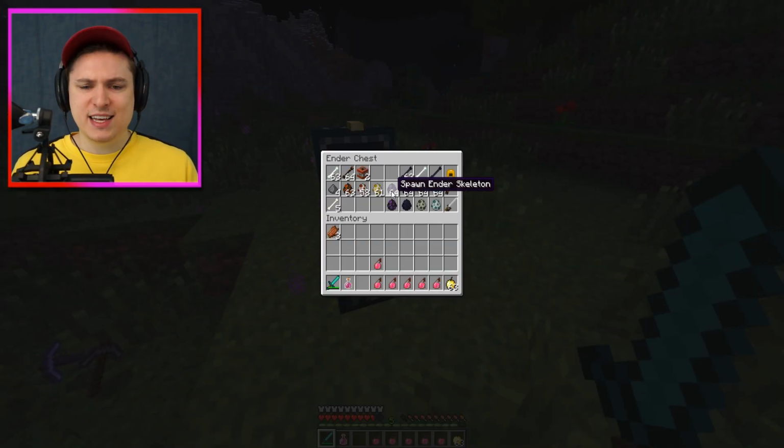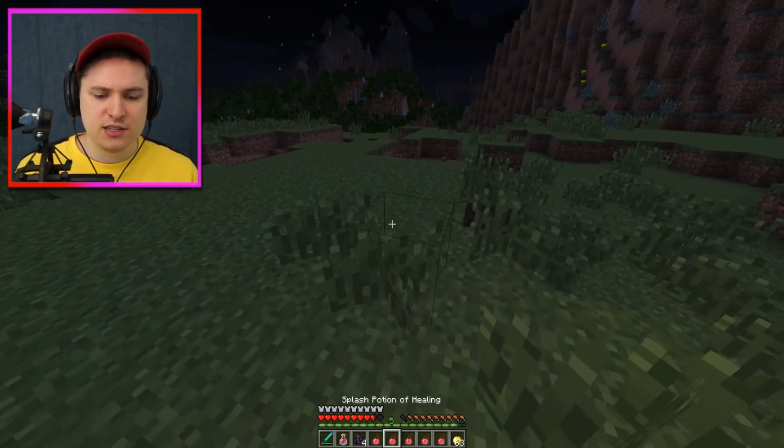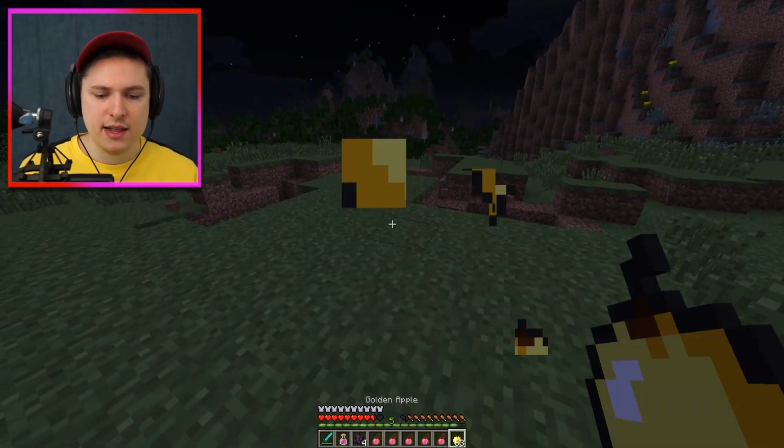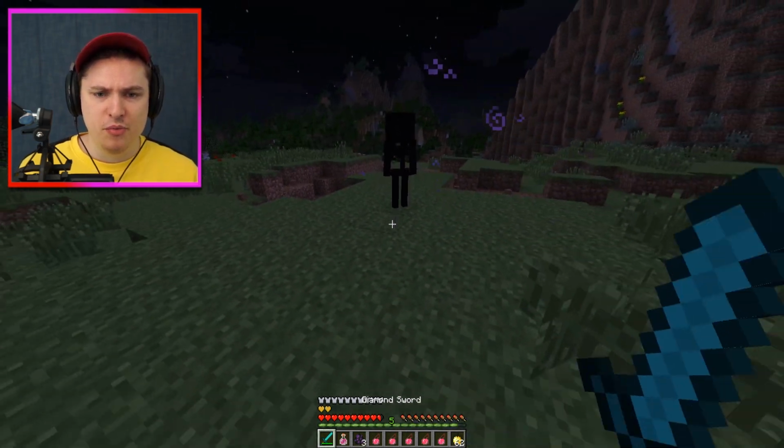So next up on the list is going to be the ender skeleton. You guys could probably guess what this is going to be, sort of an enderman, but in skeleton form. So let's go eat up a golden apple and let's go take one down. I wonder what kind of attributes it's going to have. So boom, there we go.